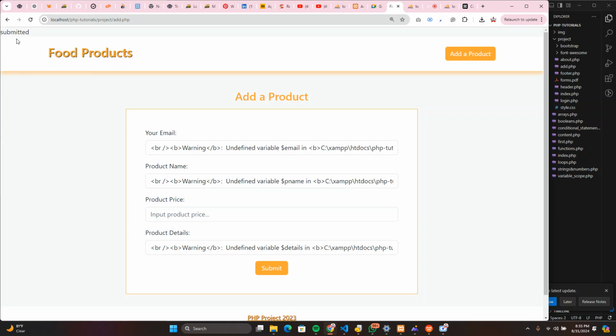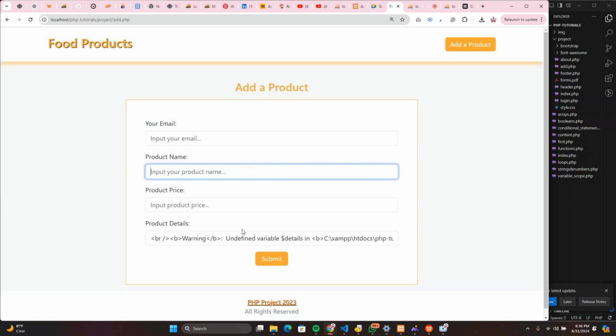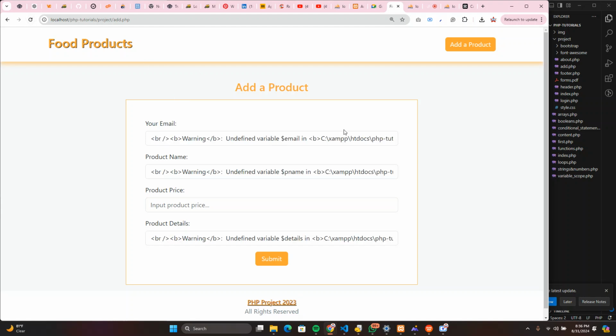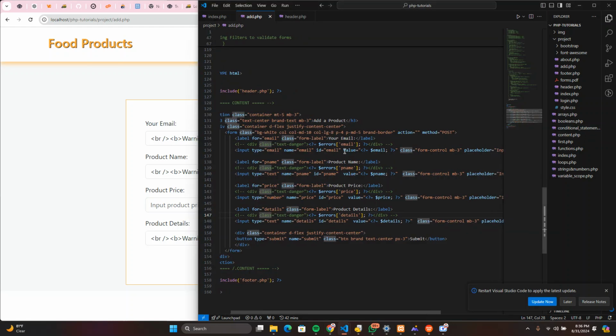This is exactly what we execute immediately after clicking submit. What's wrong with this now? I think I've added too much code to this. Okay, this is the value here. This is exactly what's going on.